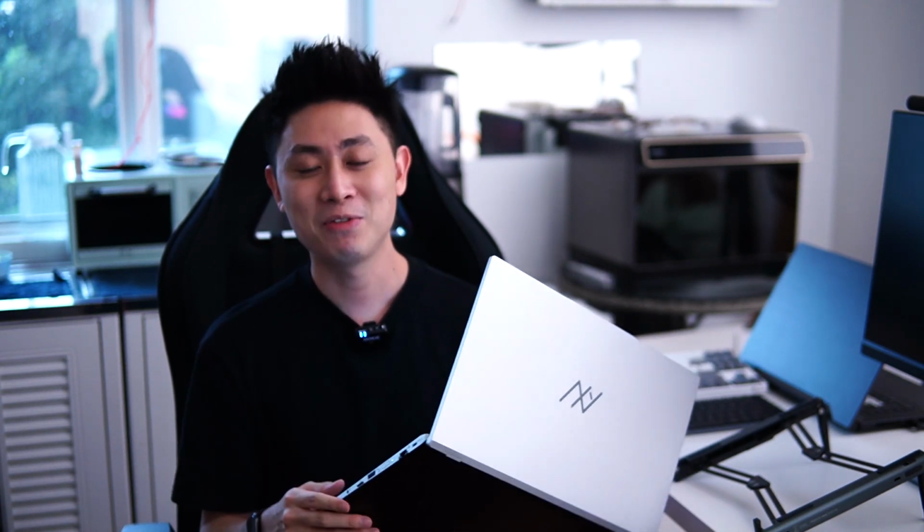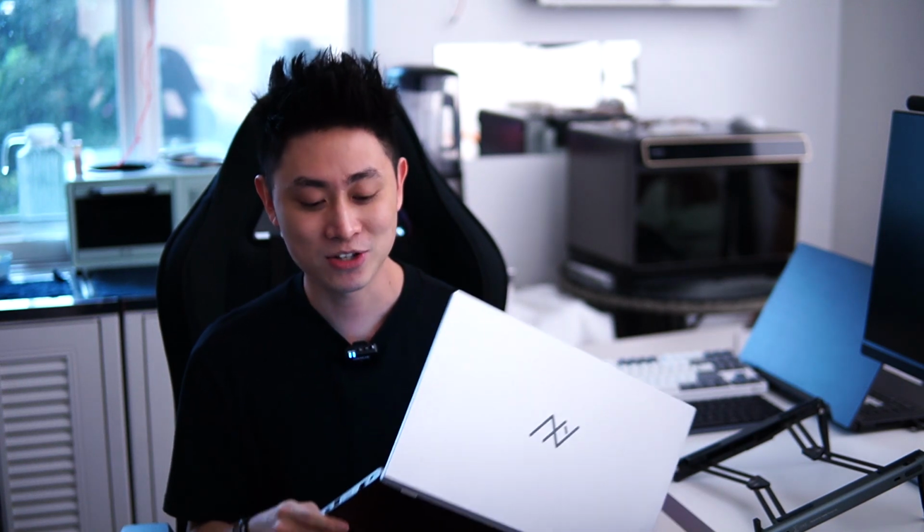Now let's talk about one thing that I didn't really like, and that is the speakers. I was a little bit disappointed about the speakers because everything has been running fine, everything has been great, and I expected it to be the perfect all-rounder, but nothing is really perfect. All I can say is that the speakers at the back here are just not loud enough. The audio quality is also not really good. It is a bit tinny.